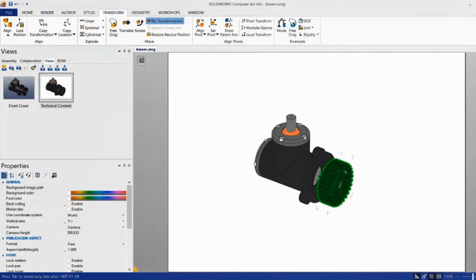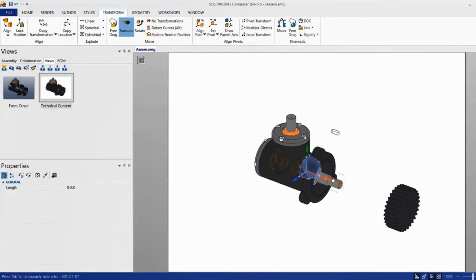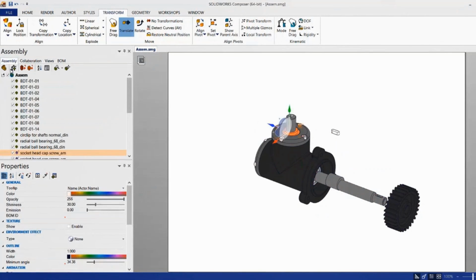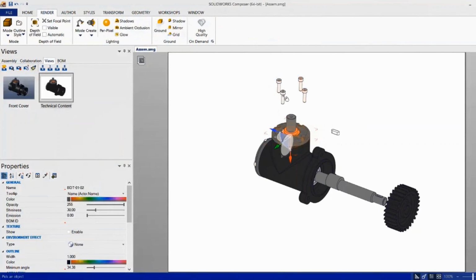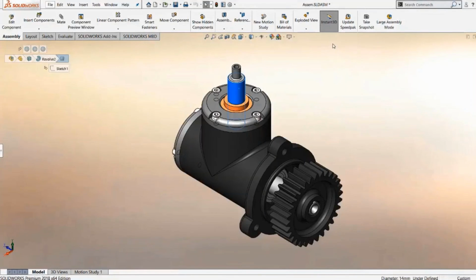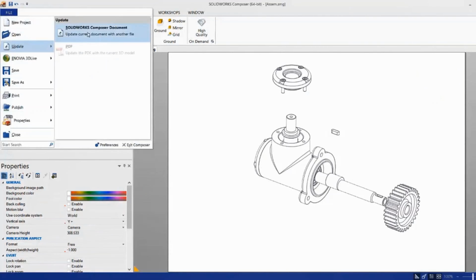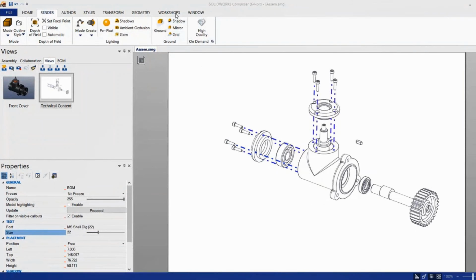You can access the data directly from your original CAD design. And SOLIDWORKS Composer's high-quality graphics are easier to understand than any photograph. And design change updates are also practically automatic.